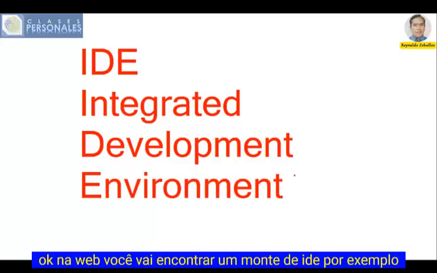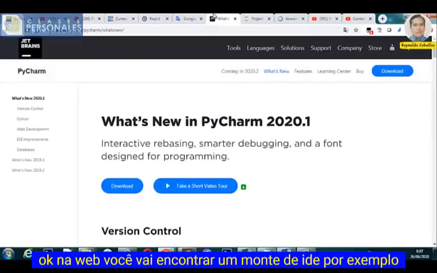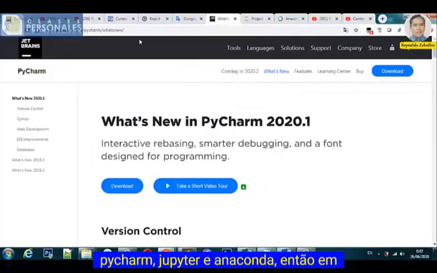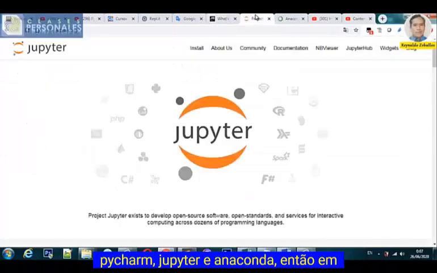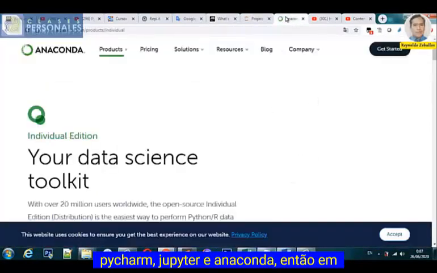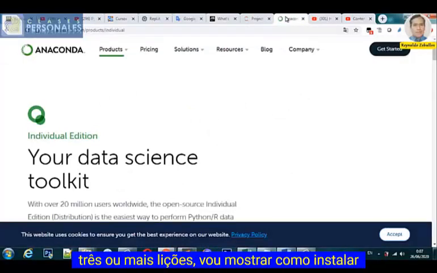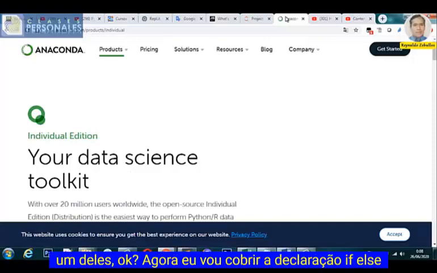On the web you are going to find a lot of IDEs, for example PyCharm, Jupyter, Anaconda. So in 3 or more lessons, I'm going to show you how to install one of them.